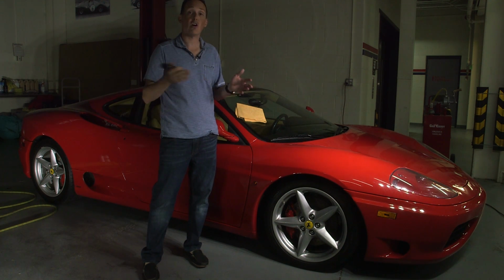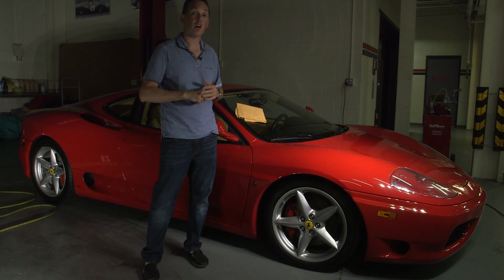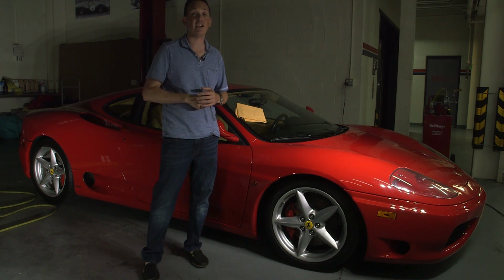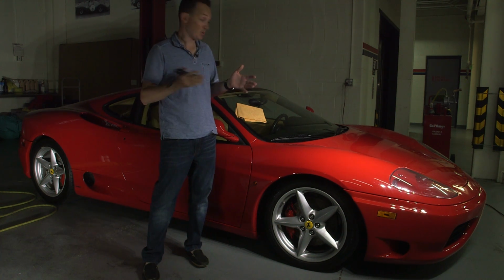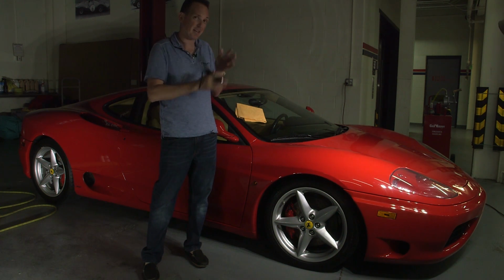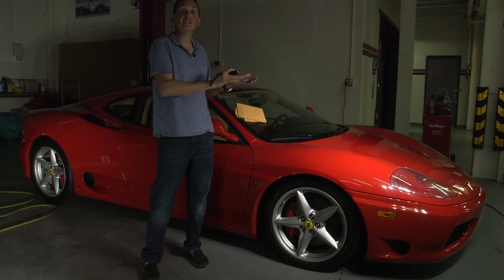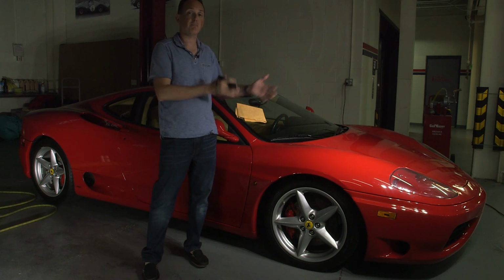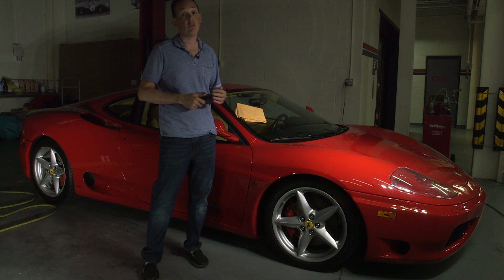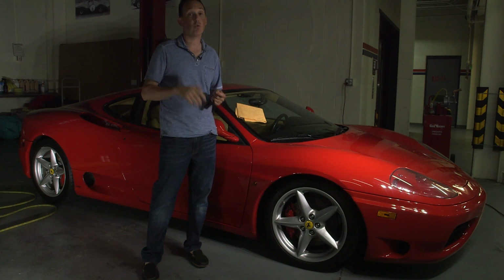If you have a nice car, I'm not telling you to go paint correct your Honda Accord. But if you have a nice car that you care about and you don't want to go out and repaint it, the paint correction's obviously the way to go. This was sort of what I expected, but I didn't realize it was going to be so stark, the difference between the cover-up detail, so to speak, with the high-speed buffing and the wax, and then the actual paint correction. But there you go, illustrated to you as clear as day. And that's why people pay for it.